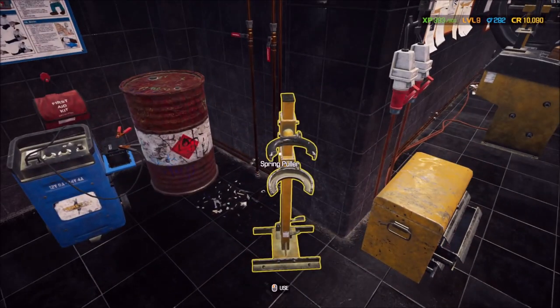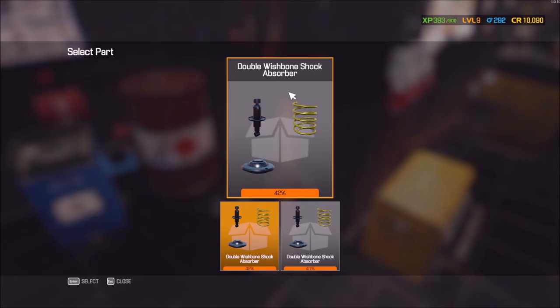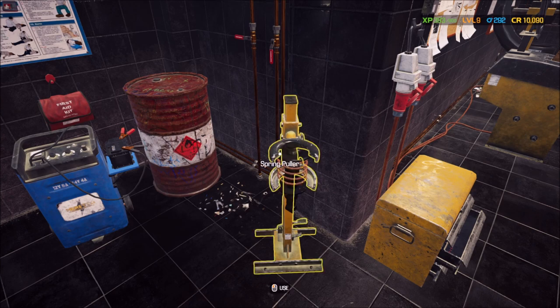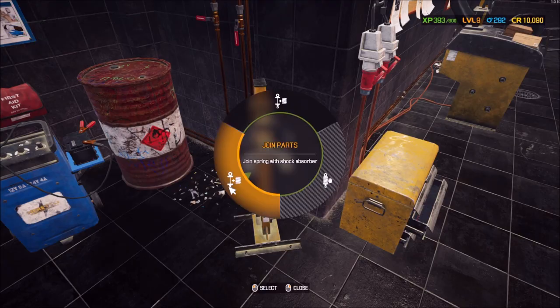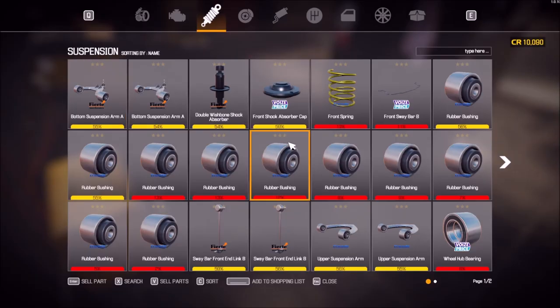For the springs. Looks like it's just the springs themselves that are in bad shape. So let's take a look here. Yep, it's the springs themselves. So we will just buy the springs. Inventory. All right, let's get two of those.